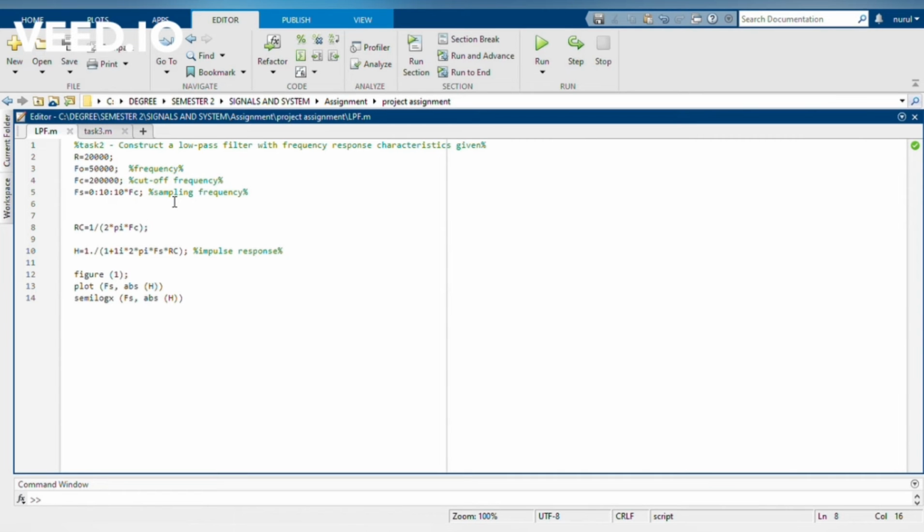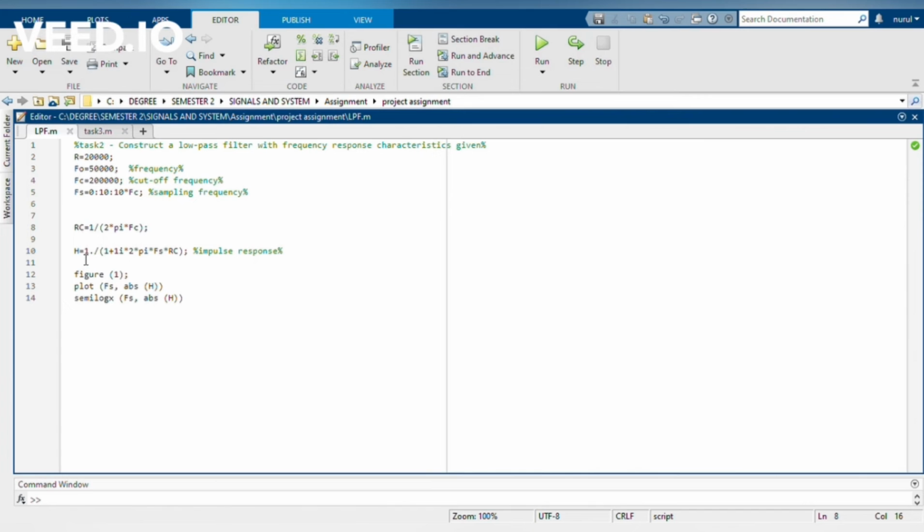And the fs here is the sampling frequency, given in ratio of 10 multiplied by cutoff frequency. The sampling frequency or sampling rate is the average number of samples that are obtained in 1 second. So in the instruction, we are given the formula of cutoff frequency. In order to find the RC, we need to play with the formula and change RC as the main subject and FC is the denominator here. So therefore we get RC equals 1 over 2 pi FC.